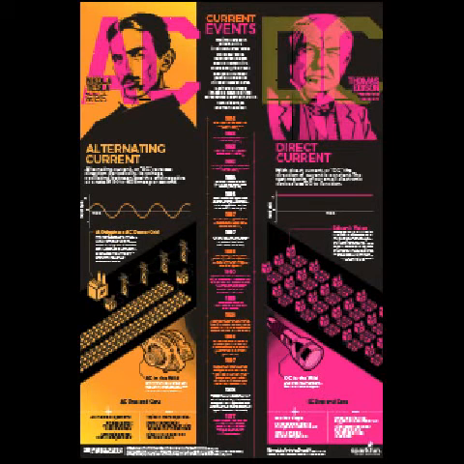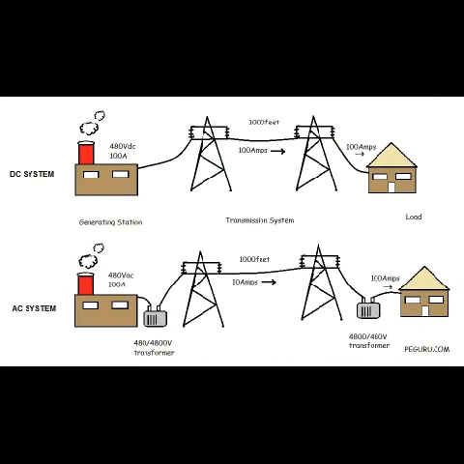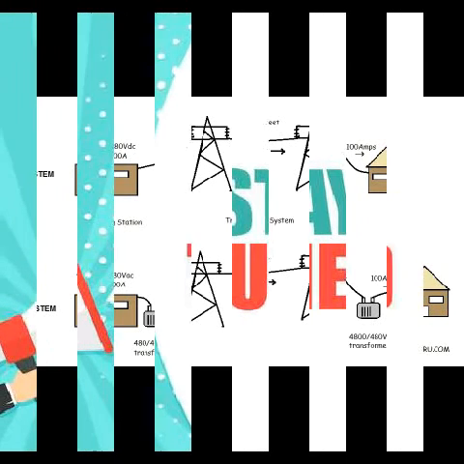Summary. Thus, AC and DC are two types of electric current. Both have their own uses, advantages, and disadvantages. AC is more widely used to power buildings and offices while DC is more widely used to power electronic gadgets. Our lifestyle is dependent on both of them.